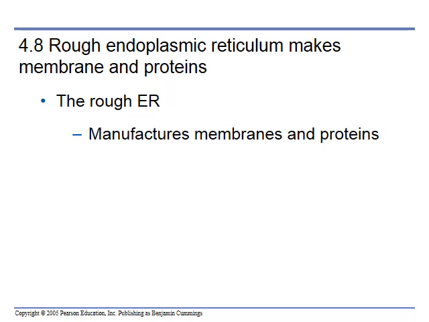The rough endoplasmic reticulum makes membranes and proteins. It's going to have the ribosomes embedded on it. It's going to be kind of connected to the nucleus. You're going to have the messenger RNA come right out, and it's going to be there making the proteins. It can make the membrane by just budding off. In the next slide, you'll see a nice example of it just budding off a piece of membrane.